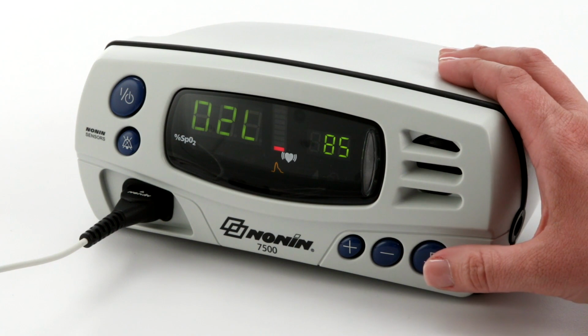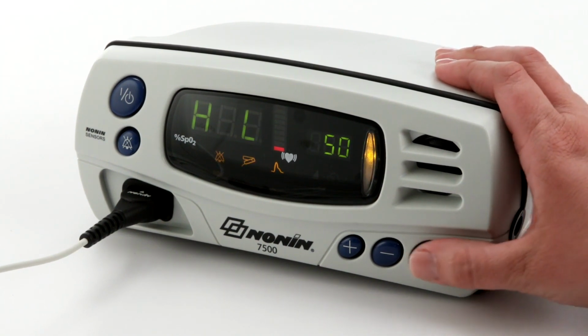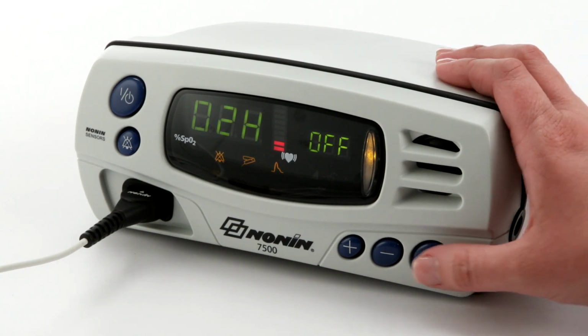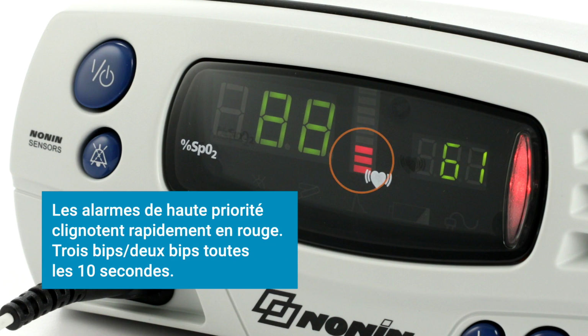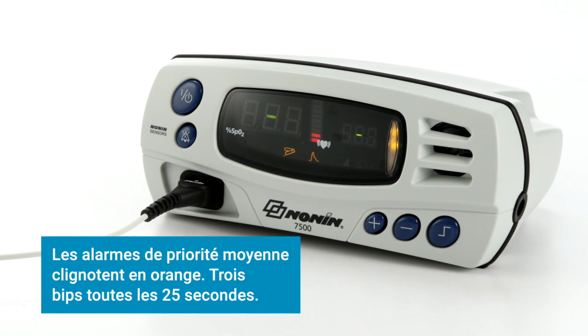Audible and visual alarms can be set to signal if either oxygen saturation or pulse rate go outside the predetermined ranges. Other oximeter functional conditions may also generate an alarm. For high-priority alarms, the alarm LED will blink quickly red and a 3-beep audible signal will repeat every 10 seconds. For medium-priority alarms, more often generated by an oximeter or sensor signal conditioner, the LED will blink amber and 3 beeps will repeat every 25 seconds.